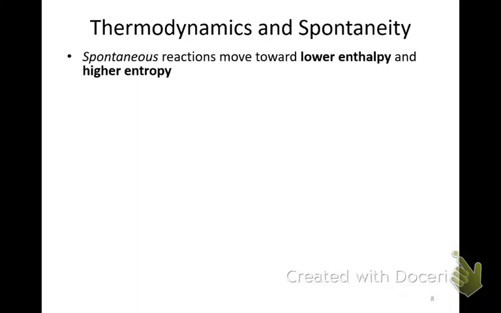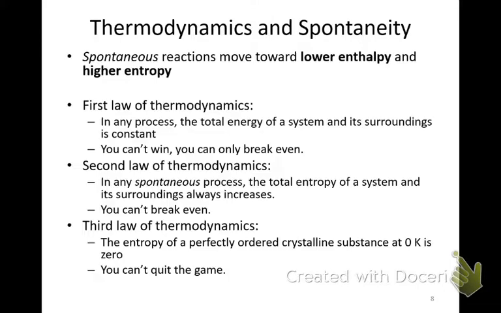Okay, so to understand spontaneity, thermodynamics tells us that spontaneous reactions move toward lower enthalpy and higher entropy in general. We're going for lower enthalpy and higher entropy. And the rules for that game are the laws of thermodynamics. So the first law of thermodynamics is that in any process, the total energy of a system and its surroundings is constant. This is the conservation of energy law.